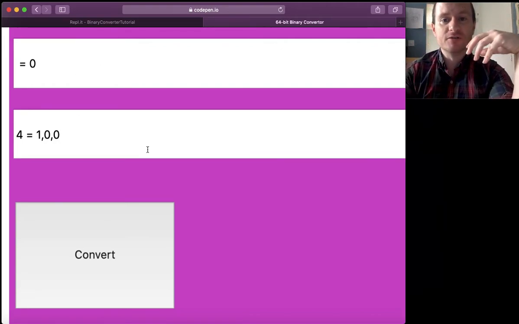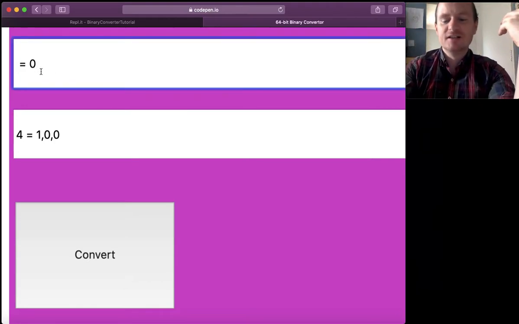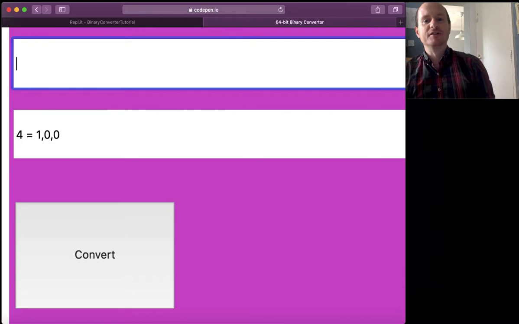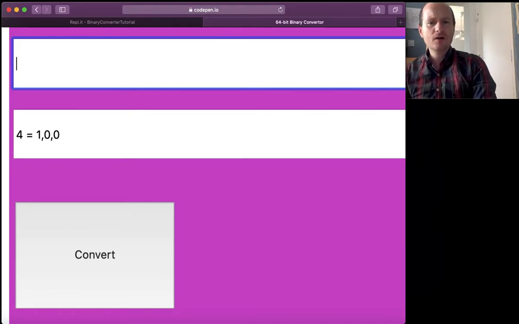So I've written this little converter. I've called it a 64-bit converter. That means I can write 64 digits. Is that what I mean? I've got confused. Or do I just mean I can go up to values of 64?